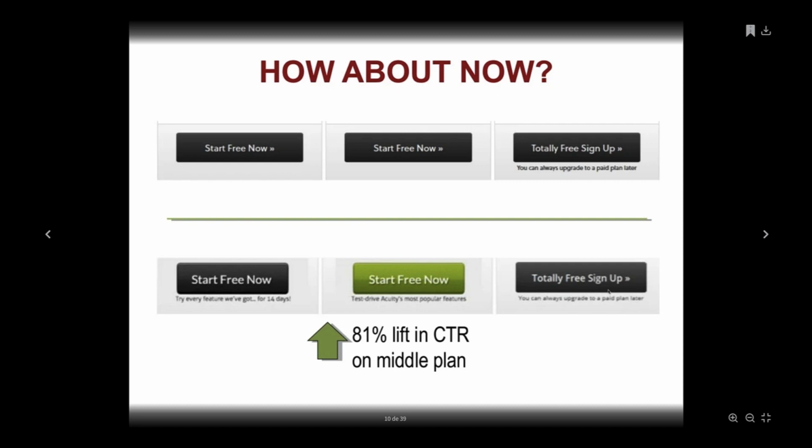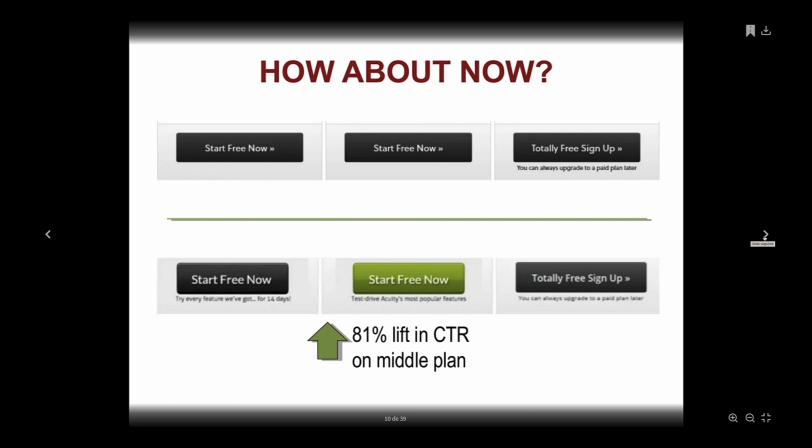Now that does also say a lot about button copy, and again, when we're talking to the lizard brain, it is trying its hardest to avoid work. It wants to avoid work while also staying out of danger. So looking at this one instead of looking at this one, even though it says totally free, this is just start free, and yet we still saw so many more clicks just by changing this button color. That's all it took.